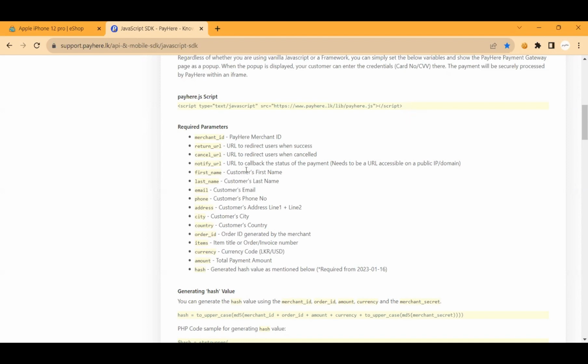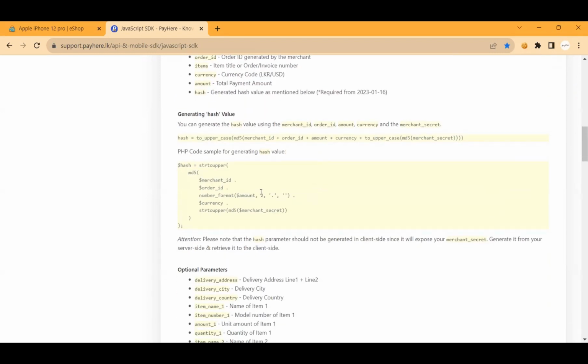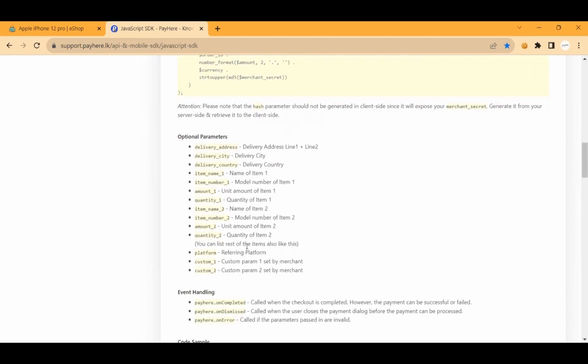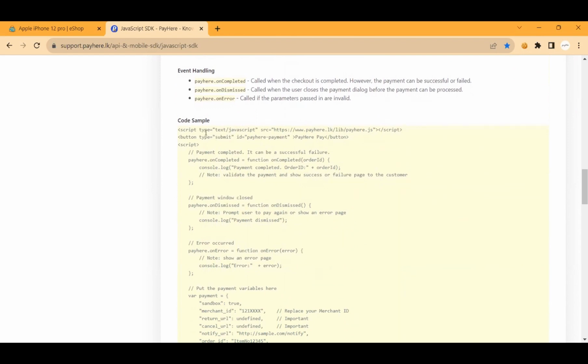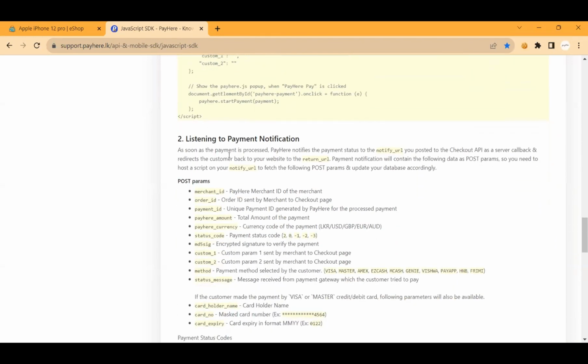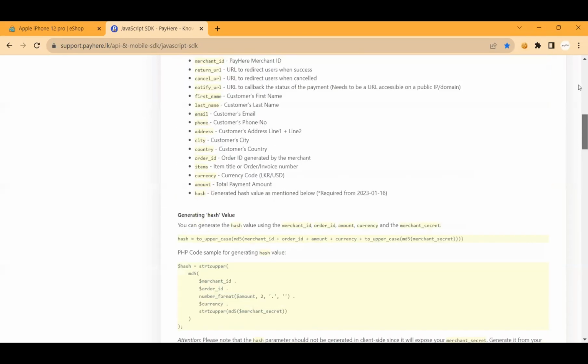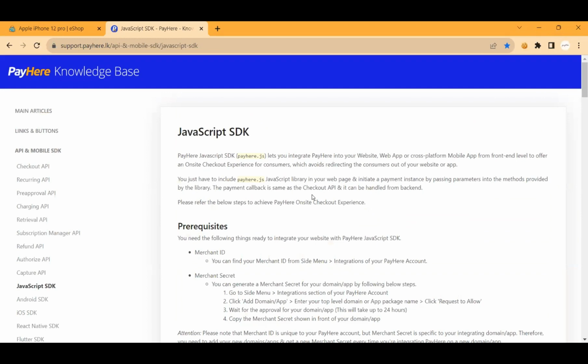And these are the parameters required for our process, and the code for generating the hash value. See, this is the code sample. We will be taking this to our file too. Let me show you all the codings now.